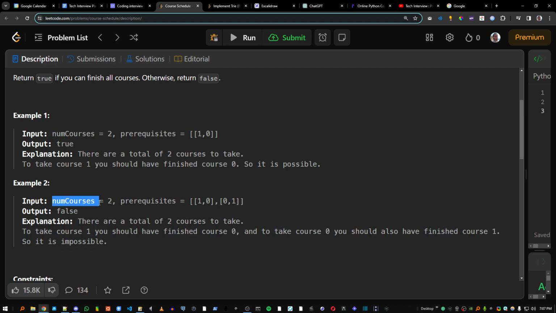And example 2 has also two courses, and for prerequisites we have [1,0] and [0,1]. So to take course 1 we need to take course 0, and to take course 0 we need to take course 1, so false. To take course 1 you should have finished course 0, and to take course 0 you should also finish course 1, so it is impossible.